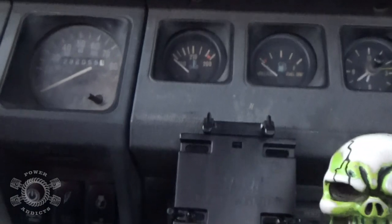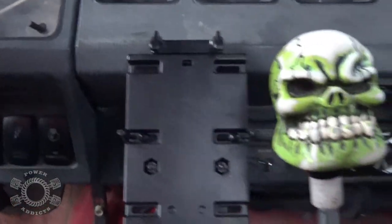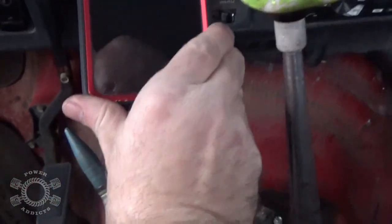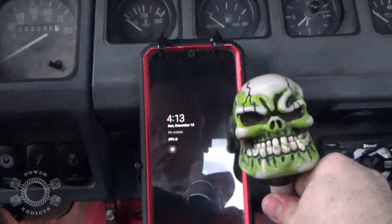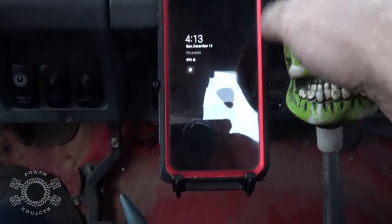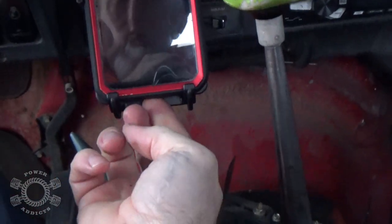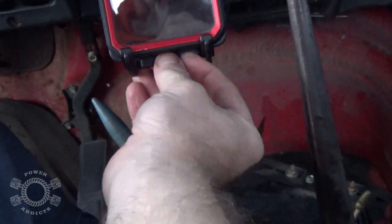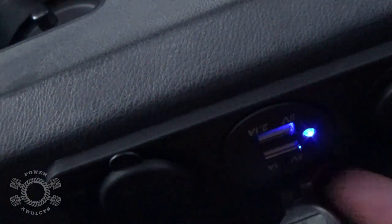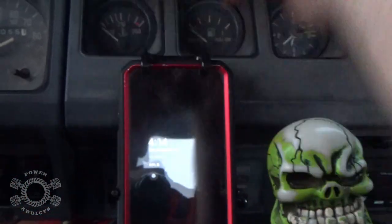Some of you aren't going to like it because it's in front of your heater controls, but if you had a standard shifter it's still gonna clear there — as long as I'm not totally jamming gears, I'm clearing right there. I can also take my charging cable — the port is open right here where my case opens up — loop it over and plug my USB in right there to charge my phone while driving down the road. If you're using GPS, it's right there.